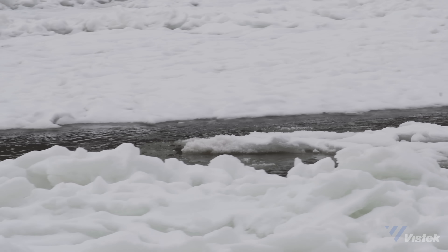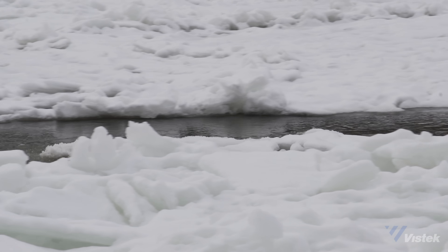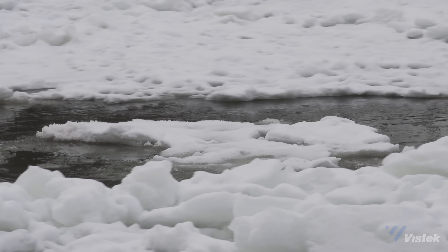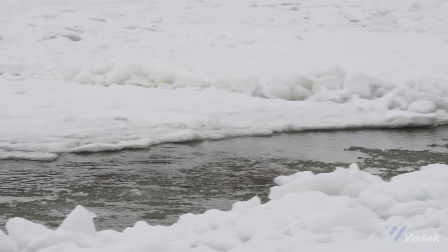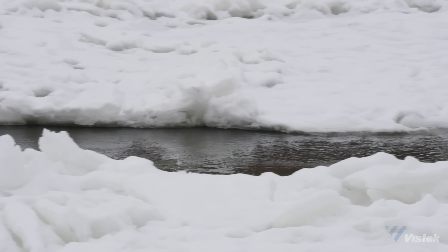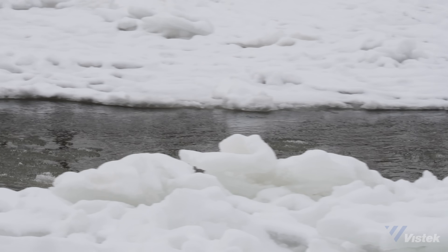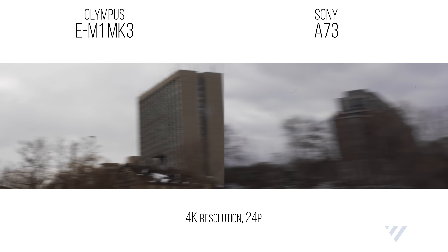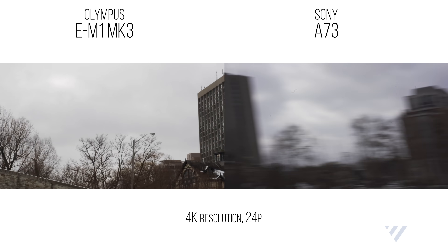When it came time to shoot video, I was actually quite surprised with the stability of the Sony. It was a little herky-jerky, but overall, considering I had it pressed in my face and was just twisting my torso, it was not that bad. But the E-M1 Mark III still outperformed it — at times it actually kind of looked like I was using a fluid head, which is something I've never seen from any type of video camera before. Additionally, the rolling shutter on the A7 III can be laughable at times, and the E-M1 has virtually none, making it a very strong contender for fast and light documentary storytelling.